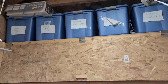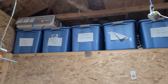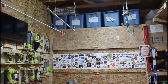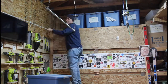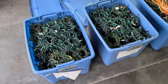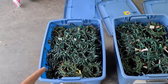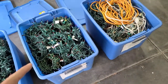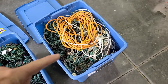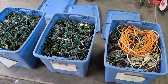Everything I need to decorate my house for Christmas is in those five blue bins and then that cardboard fan box, which is just a Christmas wreath or two. So I've got to get those down. Here's all my lights — these are 10, 20, 30, 40, and 50 light strands all coiled up. There's also nets, extension cords, timers, and a couple of extra new sets from last year I didn't use. This all goes on the outside; the other two bins go on the inside of the house.